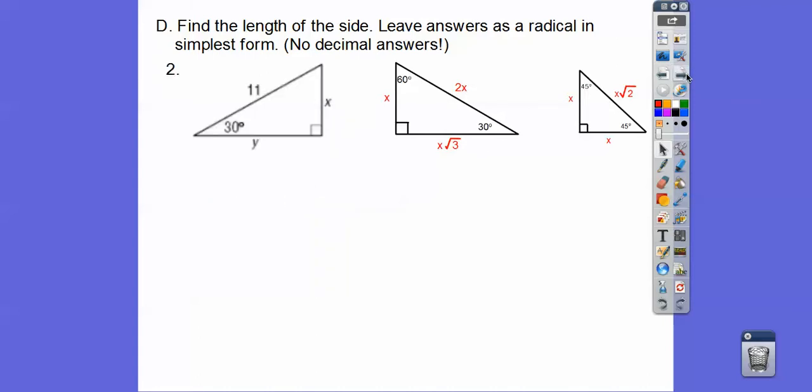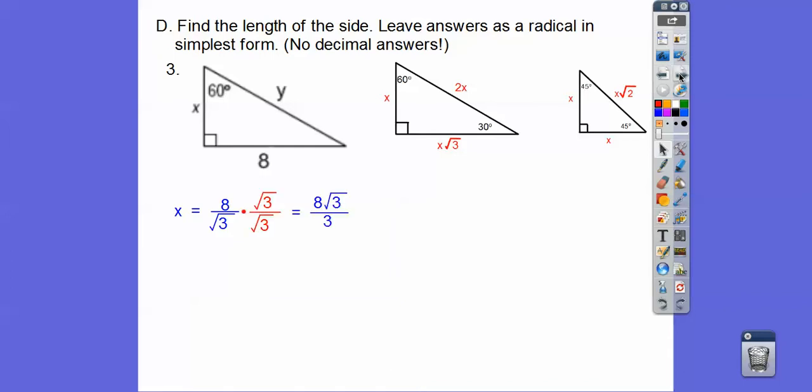Let's try another one. This time they give us the hypotenuse. So we've got to go backwards and take half, so 11 halves, and then this is going to be 11 halves root 3. Or just 11 root 3 over 2. Now, you can, I don't care if you write 5.5, that's fine. 5.5 root 3, I'm okay with that. So some teachers probably are not. That's all right. Here's another one right here. This time they give us the longer leg, so the root 3 is hiding in this longer leg. So we have to divide by root 3. Well, since 8 is not divisible by root 3, we've got to go ahead and multiply it by root 3 over root 3, and we get 8 root 3 over 3. So that's what this is right here, and then we're going to double that, multiply it by 2, and get 16 root 3 over 3 for the hypotenuse.